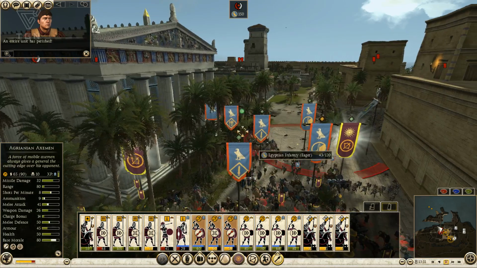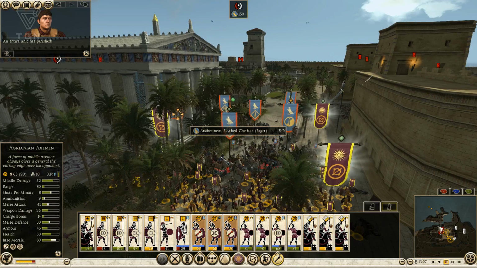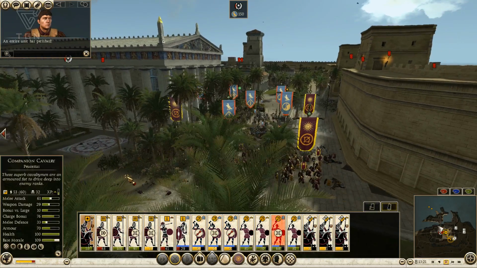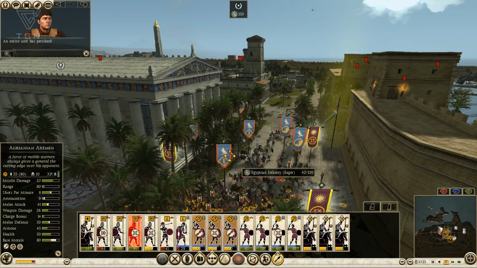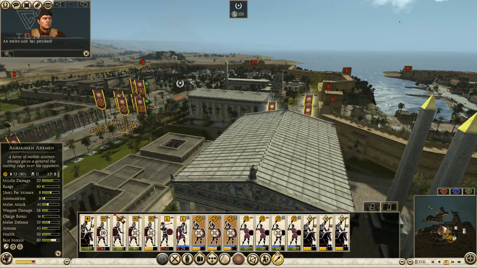All my Agrionians are under quite a bit of attack back here. There is a pike unit and then scythe chariots now into them. But it came through the back of its own men, so I don't think its charge will be particularly damaging. My Agrionians theoretically should be able to hold their own over here for a little while at least. But those scythe chariots being there is not what I want to see.